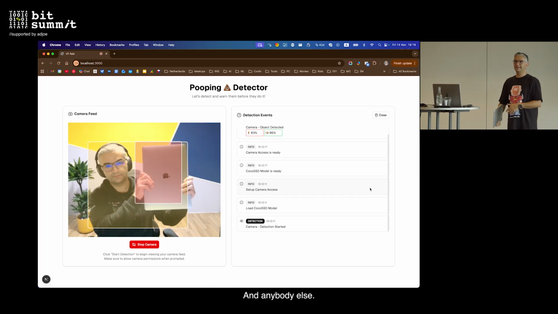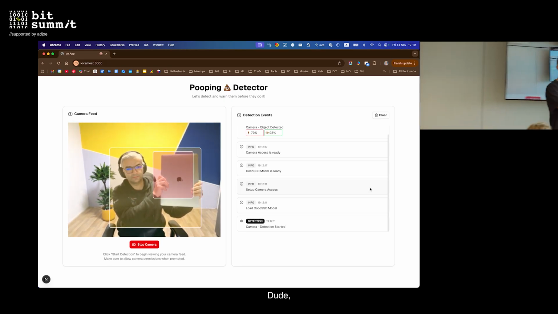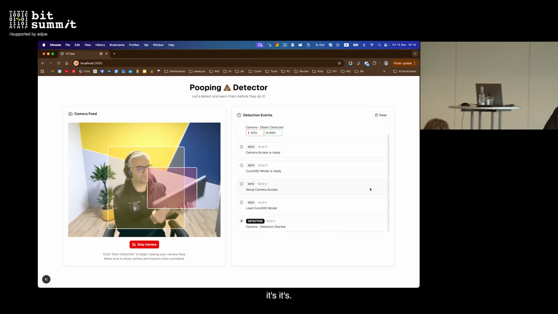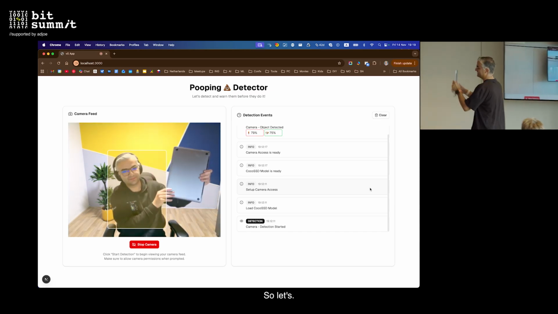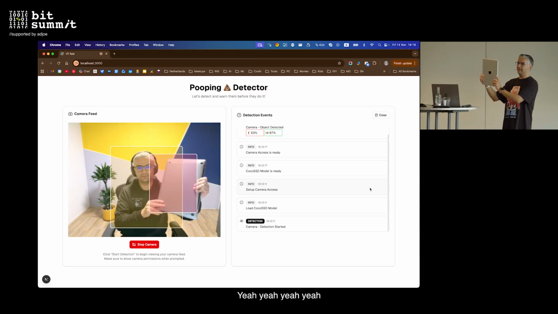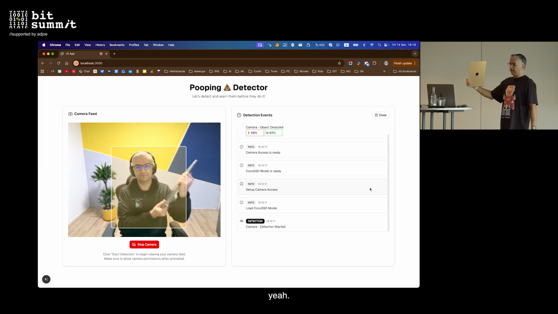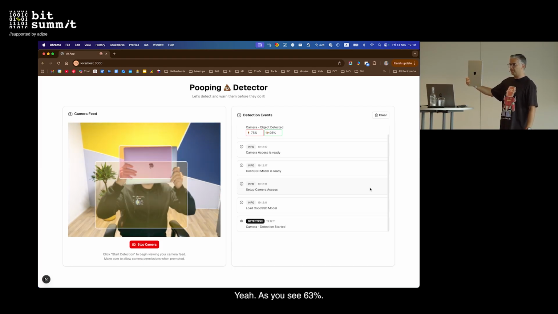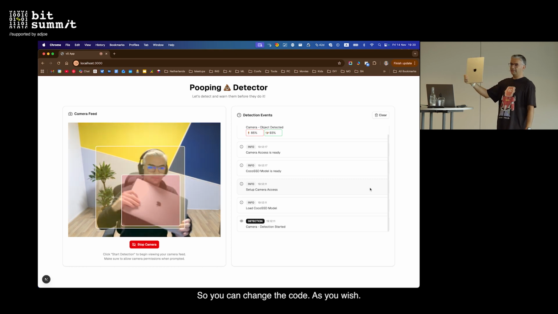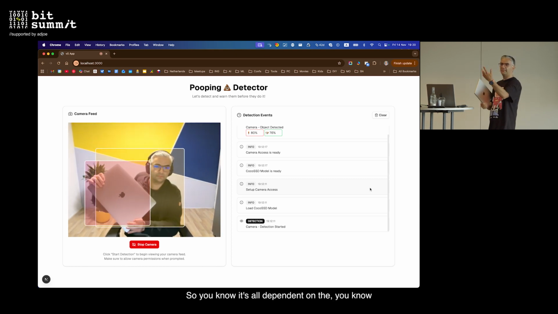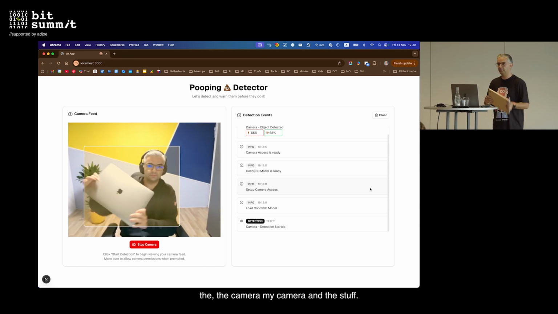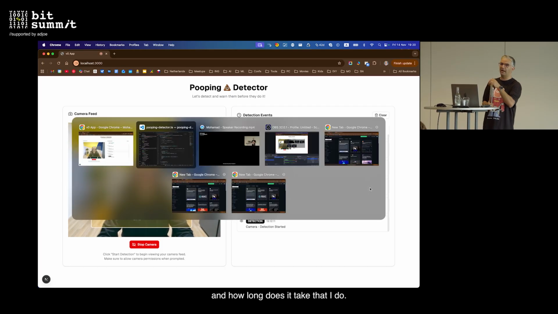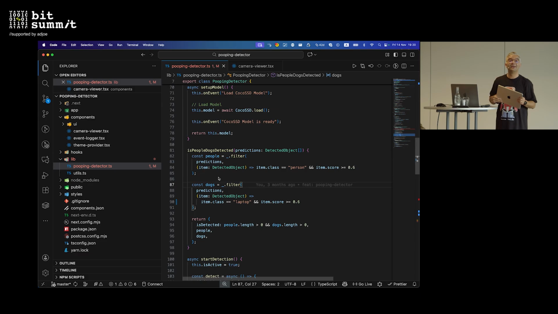Anybody else? Yeah, dude. Yeah, it's perfect. So let's see. It's live coding, right, guys? Yeah, so we should be, yeah, as you see, 63%. So you can change the code as you wish. So, it's all dependent on my camera and the stuff, and how long does it detect it, and how long does it take that I drew.